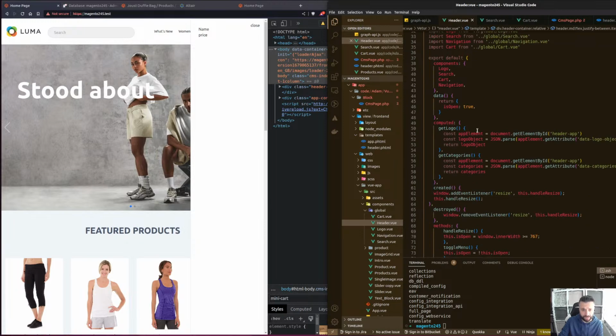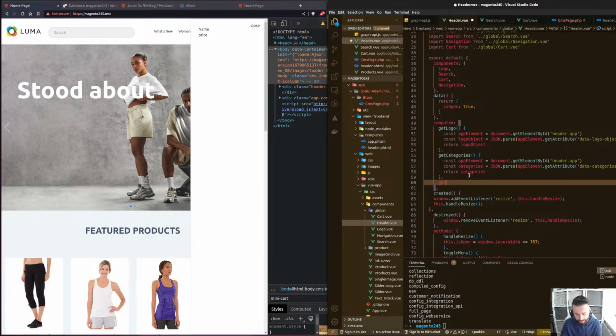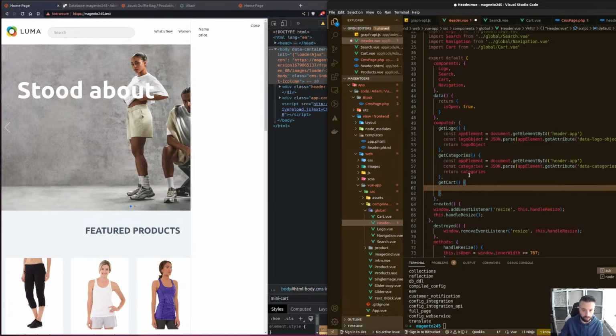So I'm just going to have to add to. So that was get logo, get categories. So we'll say get cart. So I'm getting the categories and the logo exactly the same. But as I said, you could rebuild the entire thing. I was tempted to do it this morning when I was playing with the GraphQL API, because it's really nice. It works really well, but I really couldn't figure out a way to sync it all up. But we might have a look at that again in a bit.